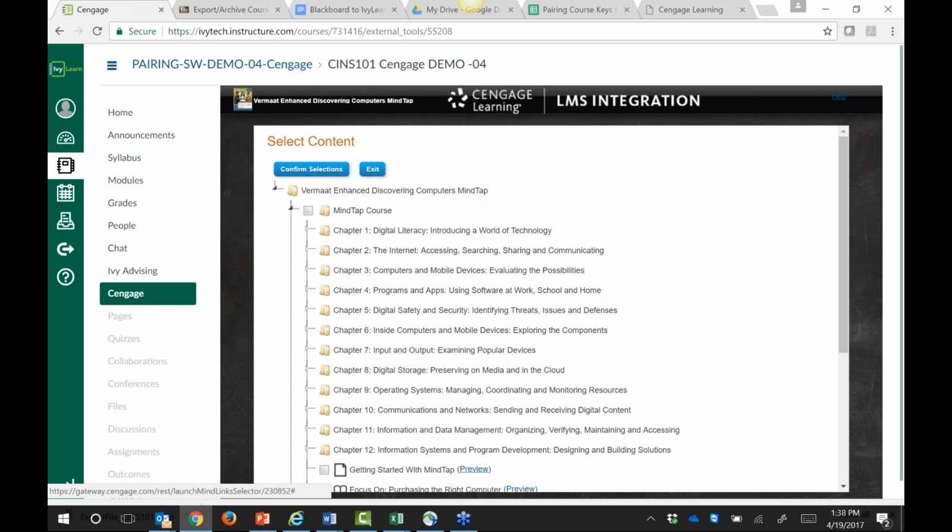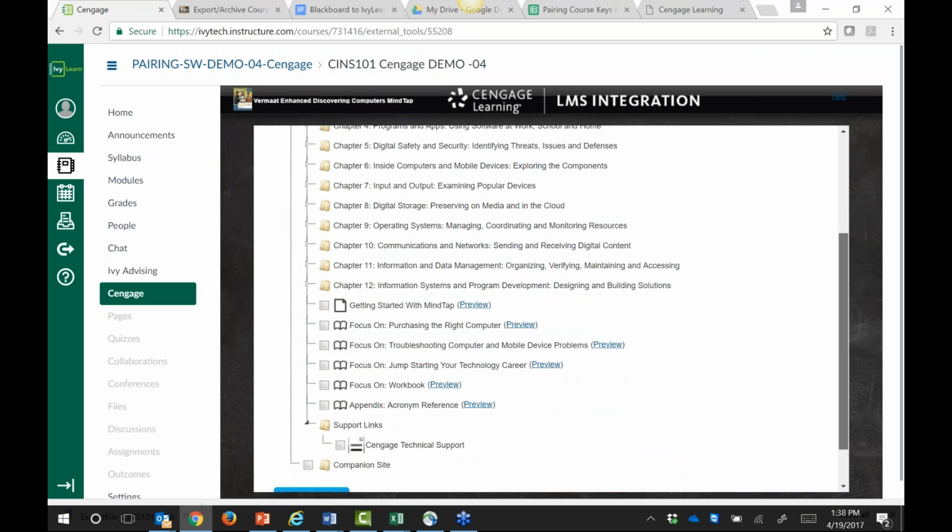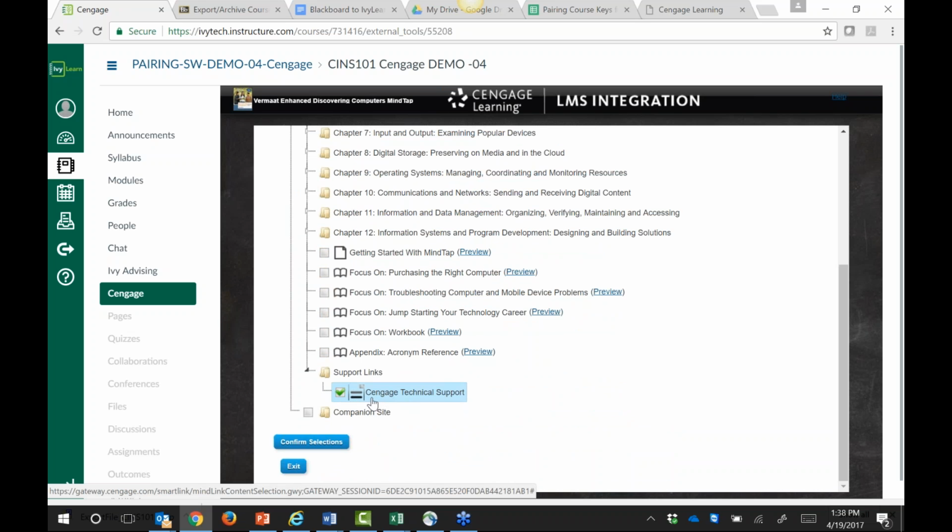Now, one of the other things that I want to mention, typically within this content selector, you are going to find a link that will allow your students to access Cengage technical support. As always, students are going to be new to Canvas. Maybe some students are going to be new to using Cengage for the first time. So sometimes there's a learning curve.